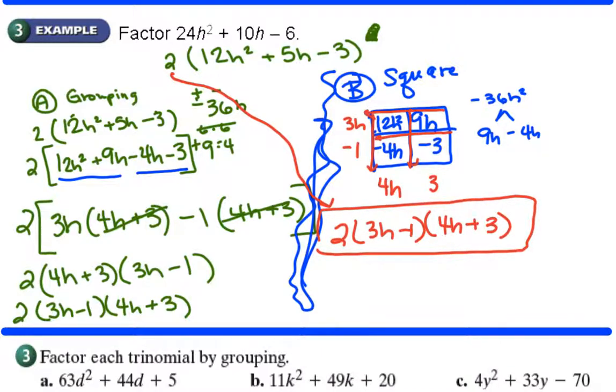Okay? And so that's both ways. Does not matter which way you do it, not at all. And you could even go so far as to doing the 1 and 12, 2 and 6, 3 and 4, and the 1 and 3, and do that method. It's up to you. Okay? Grouping, I think, is faster than the guess and check method. And square method is nice as long as you do everything you're supposed to do. Okay, grouping is a little bit more forgiving, I think.